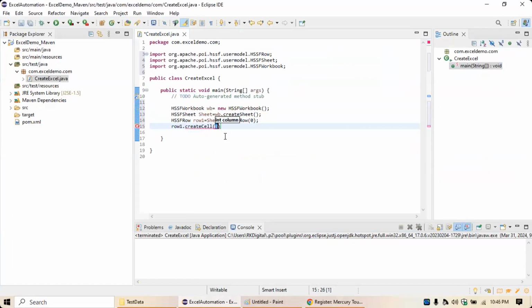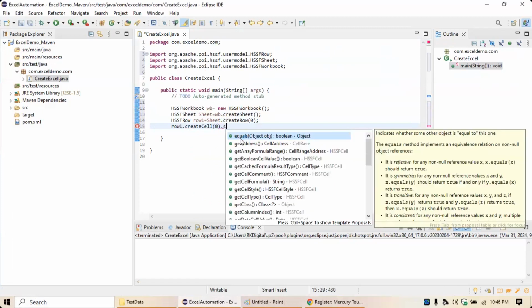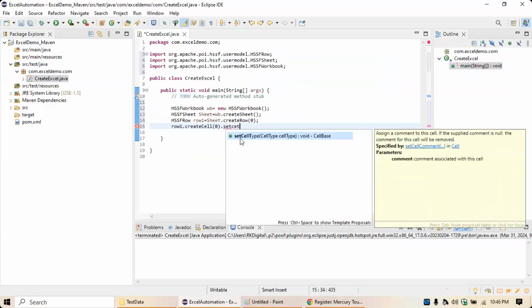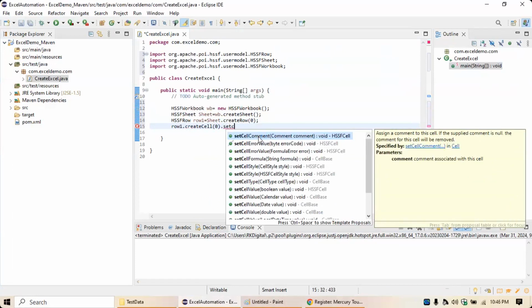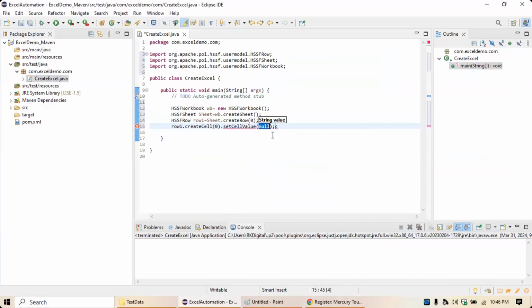That is my first cell, 0, dot setCellValue. Then I'm going to give the setCellValue as my string value. If you see, there are so many setCellValue options, I wanted to pass one string value. That's the reason I'm selecting setCellValue string. I'm giving it as userID within the double quotes.